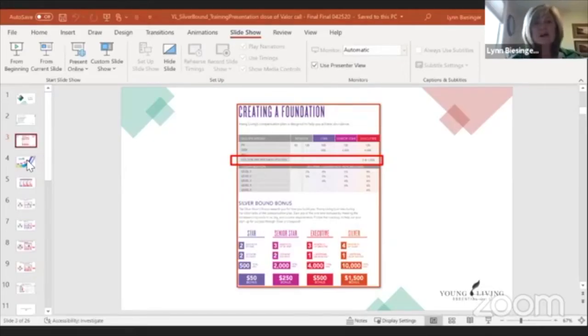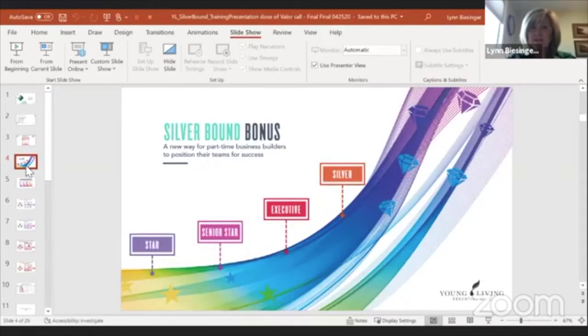Okay, so this is the snapshot from the compensation plan flyer, and what we're going to cover today is the Silverbound bonus. You can see it is there, and it's for the ranks of member, star, senior star, and executive. I have highlighted there the leg volume. There have been a lot of questions on leg volume, so I'm going to go into detail on the leg with leg, how a leg qualifies and how it counts for rank. Once again, our snapshot of the Silverbound bonus. Once again, it's for stars, senior stars, executives, and silver.